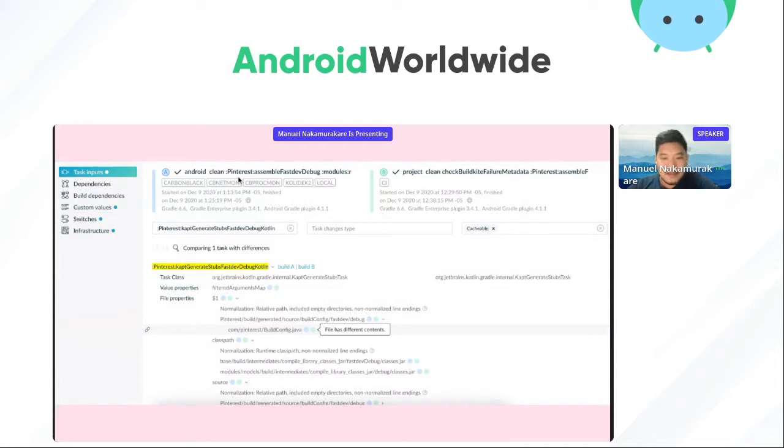In this case, we are comparing one build done in CI versus one build done locally. In CI, we have a remote cache, which CI is able to take advantage of, and we wanted to compare the build that was done on CI versus the local build and see if they had differences. Gradle Enterprise allows you to detect differences in tasks, so that you can debug if there is something wrong, which may be the reason why you are having lots of cache misses.